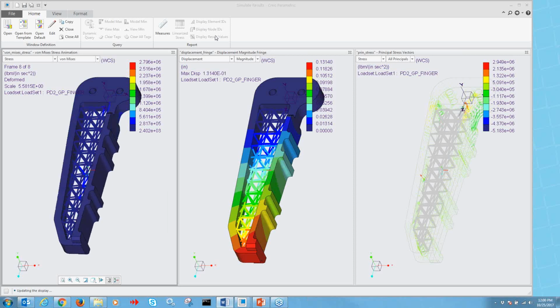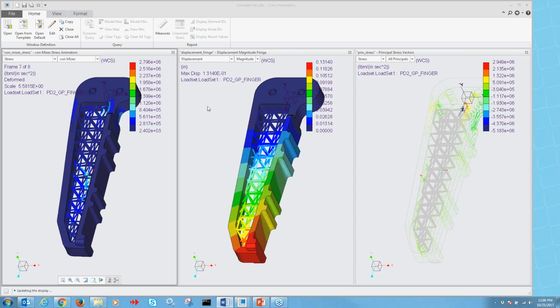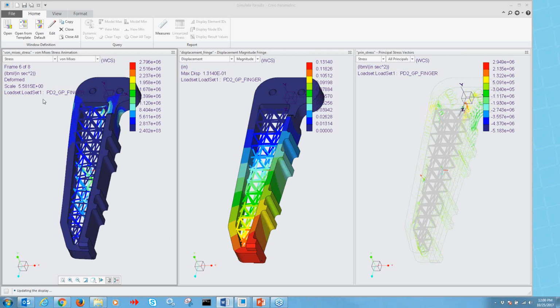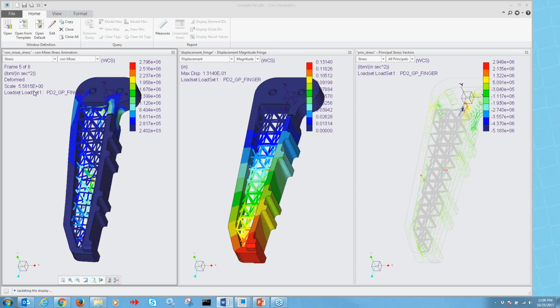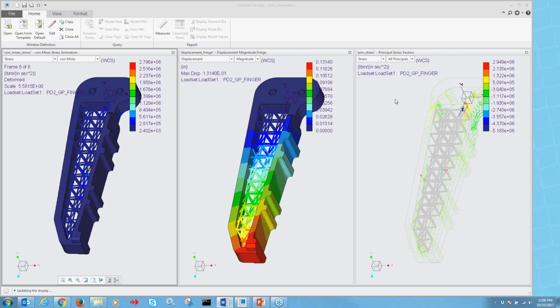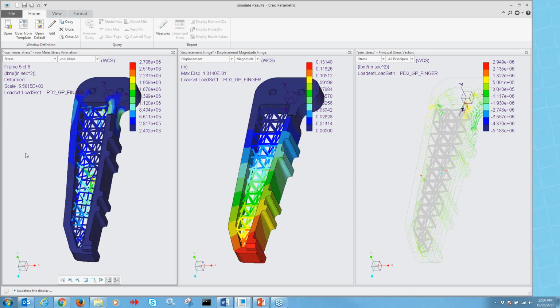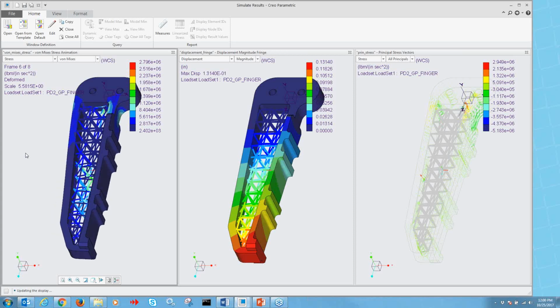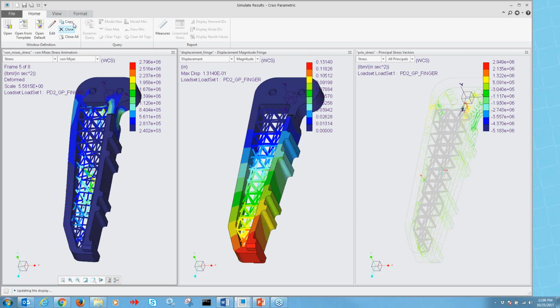This is in an animation mode here, and then the displacement magnitude for this as well. So we've got our numbers over here that we're going to be taking a look at, and this is what we're going to analyze for our optimization process. So we've got this done here. Let's click in the stress animation portion here, and let's pick measure.